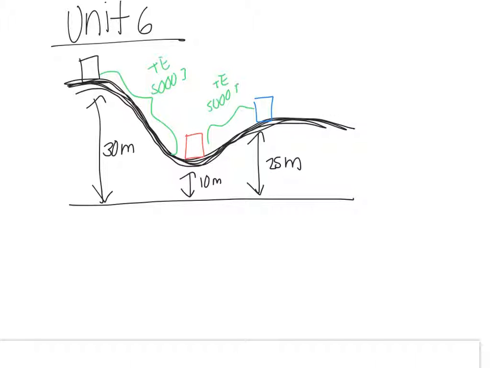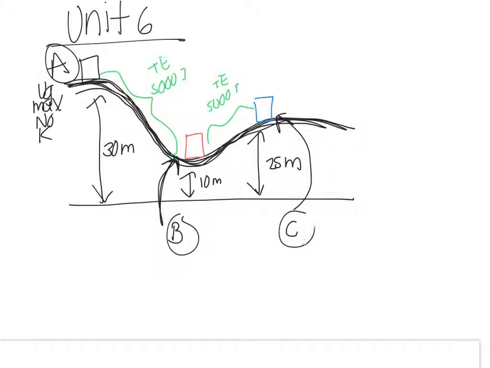So the first thing that we can say is just what we know already. So up here at point A, we know there's not even an argument if there's any potential versus kinetic, right? We know that we're not moving yet, so this is potential maximum. There's no kinetic. So that's not really an argument. What becomes important is here at B versus here at C.